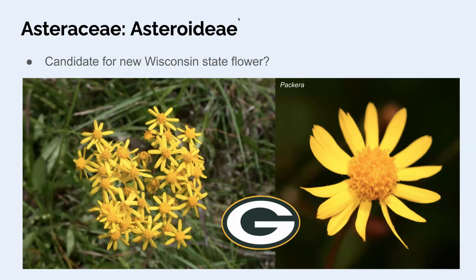And also in Asteroideae is this one, I think maybe deserves some mention because we live in Wisconsin and we have a football team, the Packers. This is the Packera genus. Also has some colors to go along with that, green and gold, right? I think that maybe we should call this the new state flower.